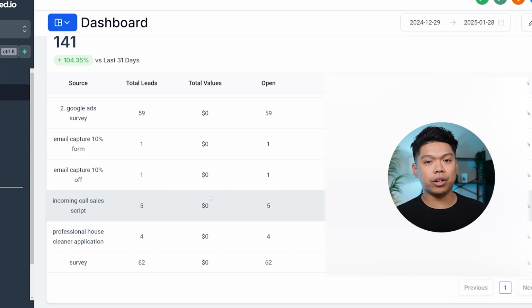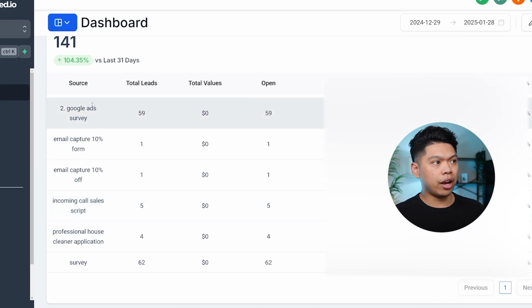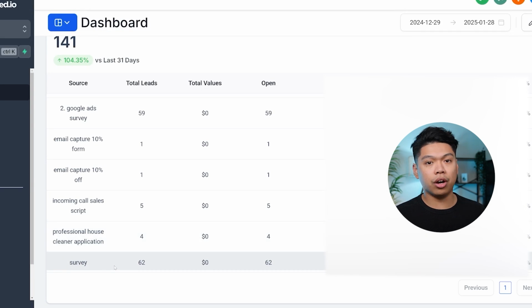And here's an example of one dashboard of what we recently launched not too long ago for a new client, where we obviously run ads. So these are the surveys that come through ads. These are the forms. So we know what leads come through the Google ads, and then some that come through a survey, which is on their actual website. So you can obviously see we're able to deliver them a dashboard.